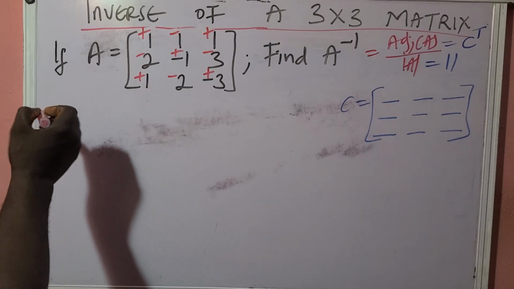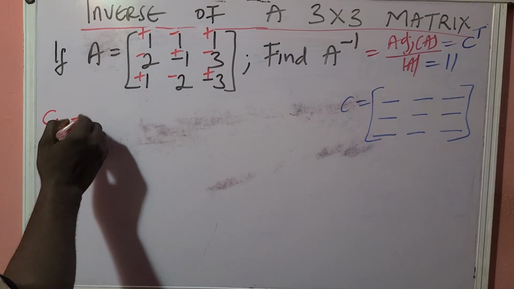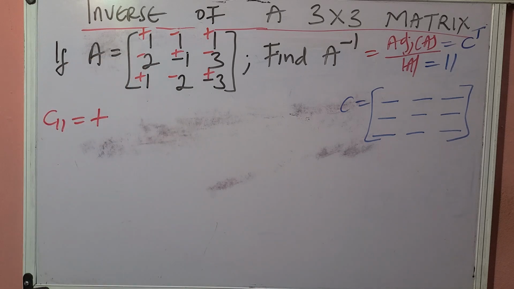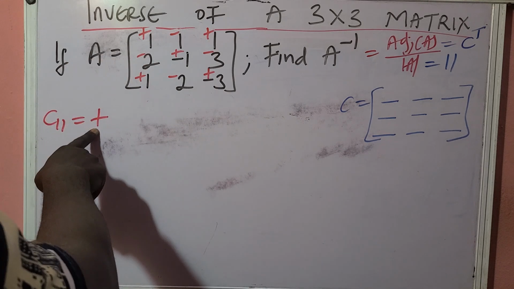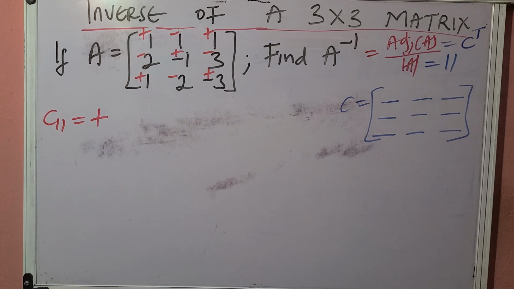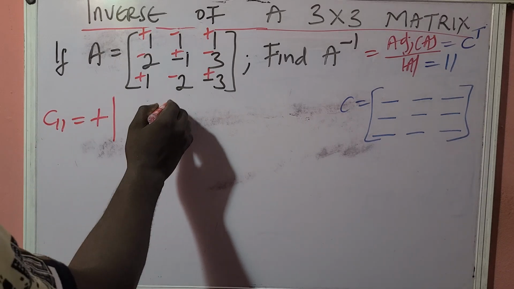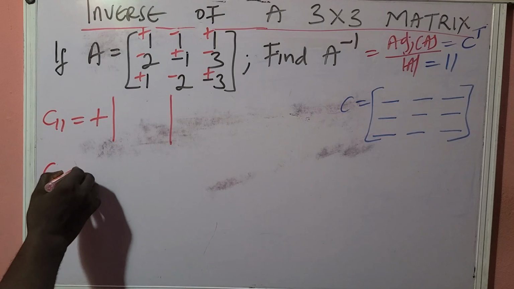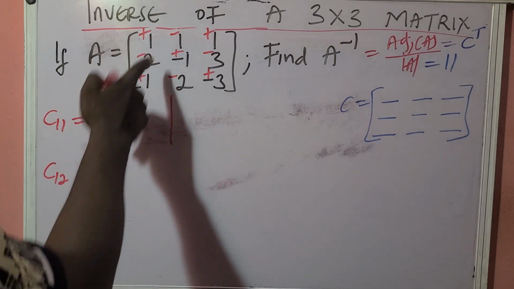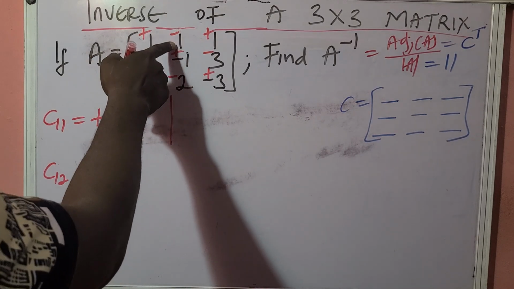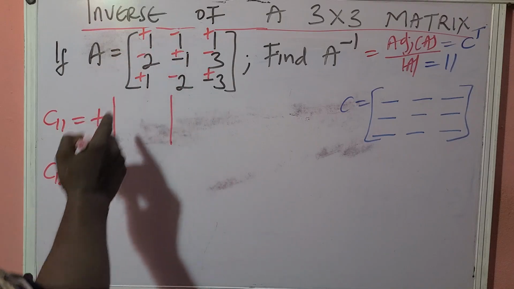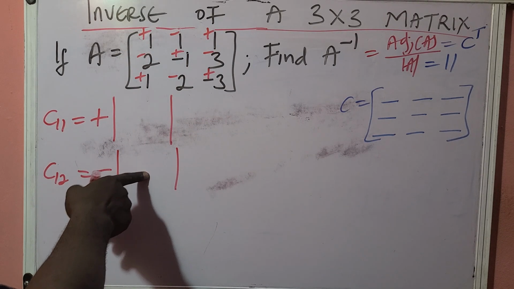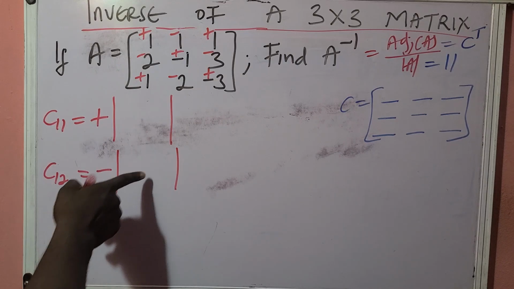So for our first element, C11, this is where we use this sign. We will have plus. Don't forget, you are not taking any element, you're just writing the sign alone. Then you open up a determinant braces. For C12, of course, the sign there is minus. This is where you use the sign, and you don't take any element. You just use the sign alone. So you'll be putting in your resultant matrix, which we'll be solving next inside here.